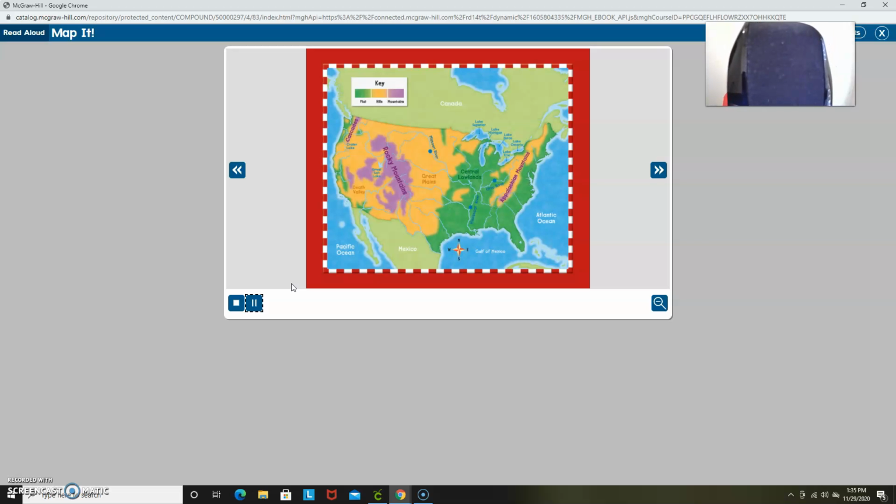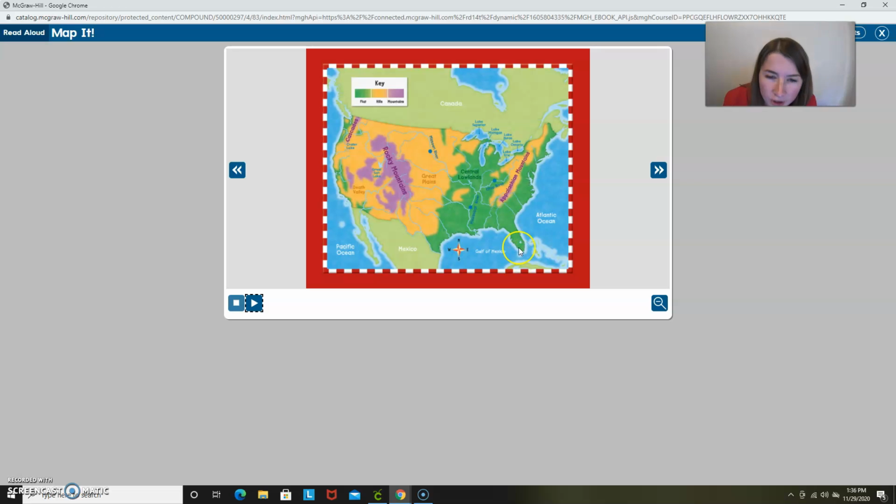The green areas show lands that are mostly flat. The orange areas show hilly land, which means the land is raised and rounded. The blue areas on the map show bodies of water. Oceans, lakes, and rivers are shown in blue. Can you find mountains on the map? How can you tell this area has mountains? Take a look at Florida. Is the land there flat, hilly, or mountainous? What about your state?